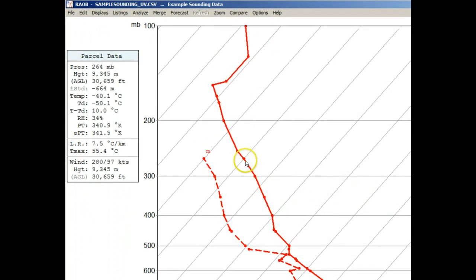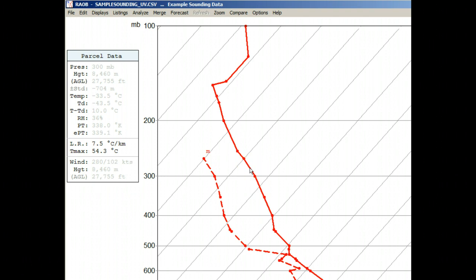You'll notice that the displayed values fluctuate between gray and black. That's because the data displays use a proximity mouse where the data values darken when close to one of the sounding's data points, such as the 300 millibar point. The displayed values remain black and constant. But when I move away from the data point, the values change to a gray color and remain static, with the last proximity values detected at 300 millibars.